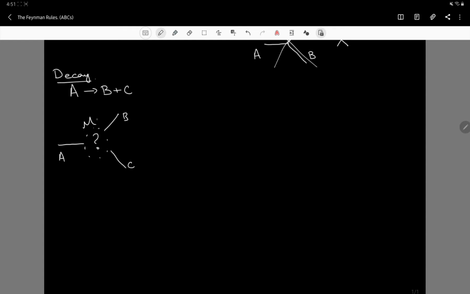And this is what would determine the scattering matrix. So what we could do is have several possibilities, and let's draw them one by one in increasing order. First of all, you could have a tree level diagram, which would be first order. So that's simply this thing: you just have this vertex, and there's B and here's C.